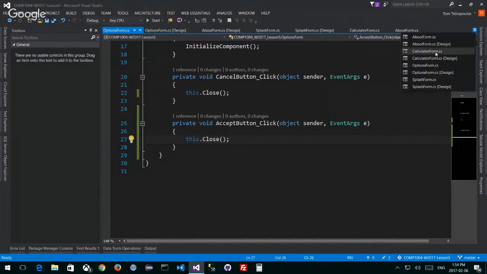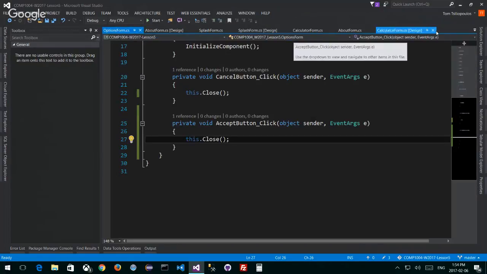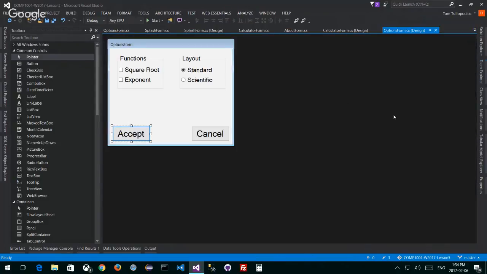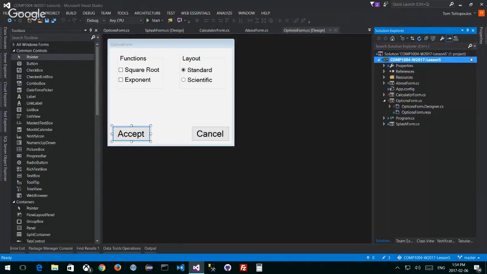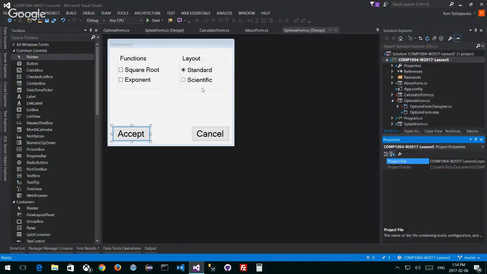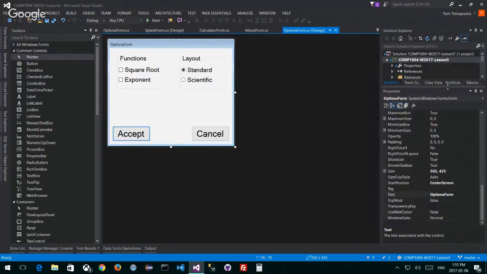And I want you guys to look it up for a second. So here's my designer, right? So I can show you, this is this box. And if I go to my options form, here's my options form. And if I look at the designer for that one, there it is. And if I bring up my Solution Explorer, and if I look at my properties, so I'm choosing this form, right? So here's my properties.